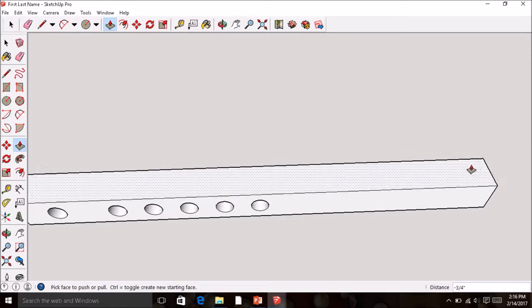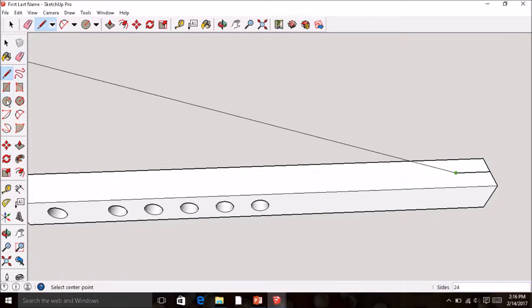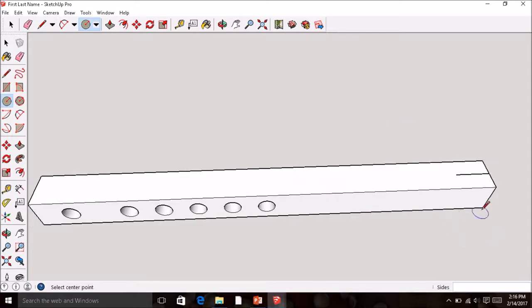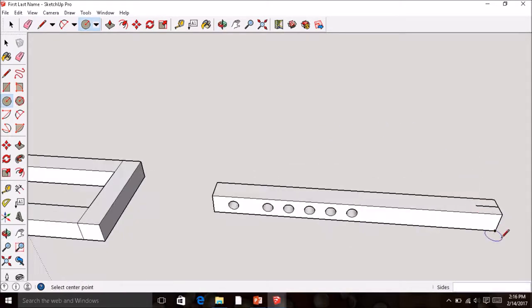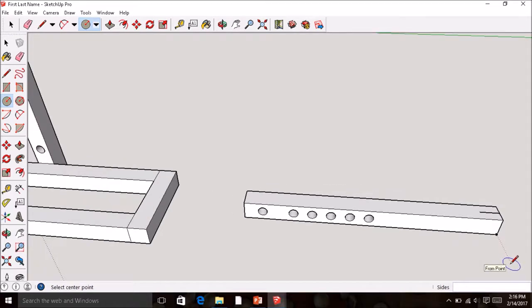So to do that, we're going to draw a line from the midpoint. We're going to come down 3/4 of an inch. So we find our center. Now, we're going to draw a circle, but we're going to draw this off to the side. So I'm going to come end point, and I'm going to come over from point.